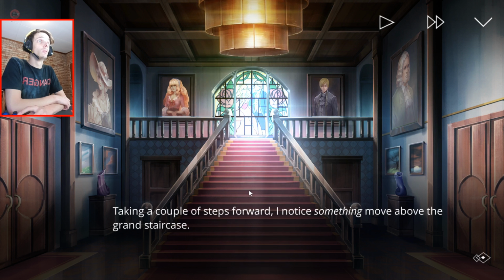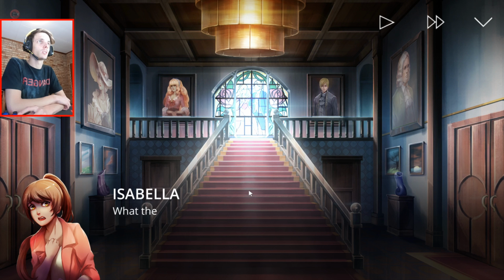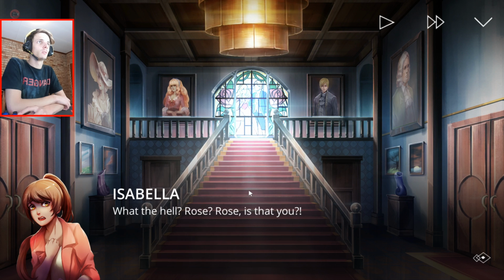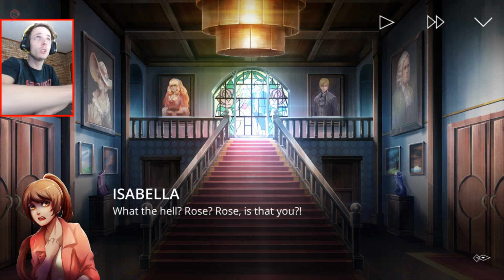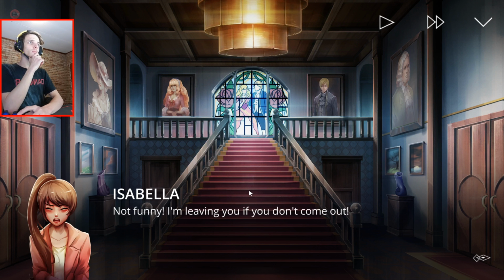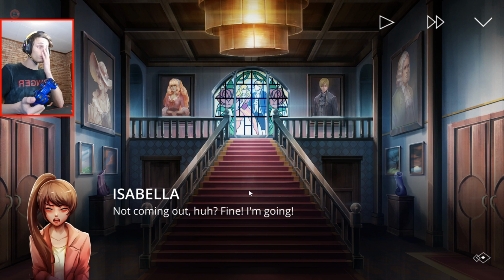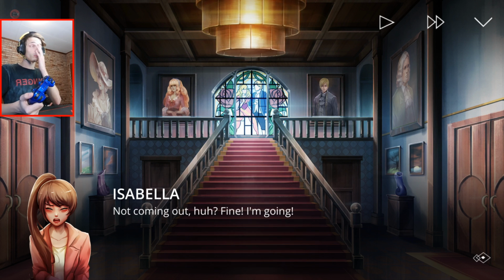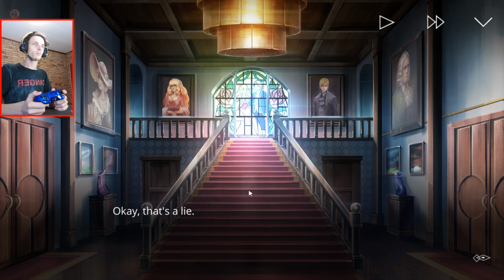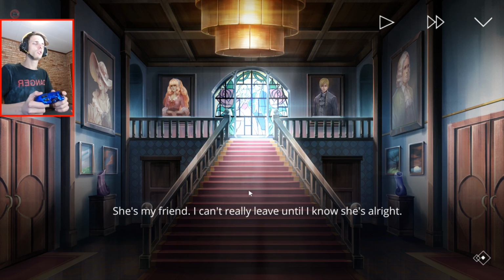Taking a couple of steps forward, I notice something move above the grand staircase. What the hell? Rose? Rose, is that you? Fucking goosebumps. Not funny. I'm leaving you if you don't come out. Not coming out, huh? Fine, I'm going. Okay, that's a lie. She's my friend. I can't really leave until I know she's alright.